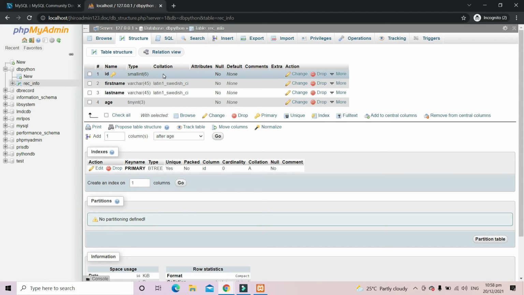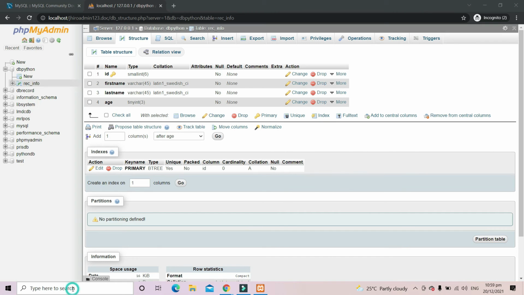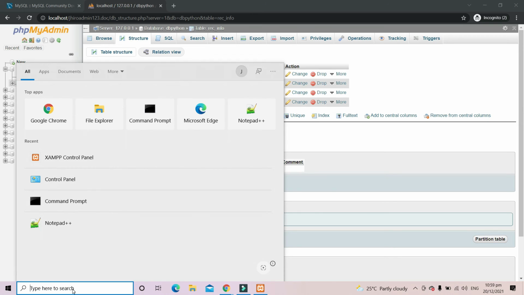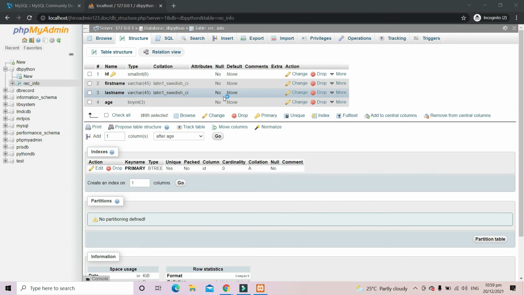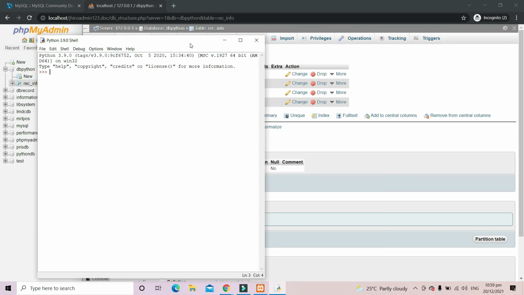Now, all we need to do is connect our database to our Python code. But before that, we're going to open Python first and double check if there is an error with our installation, particularly with installing our connector. Just open Python. What you can see here is the IDLE. I'm going to use IDLE Python. Just going to open it. This is actually the interpreter.